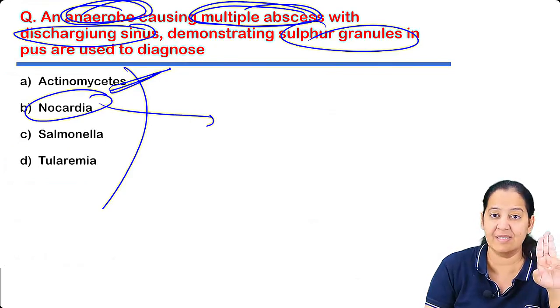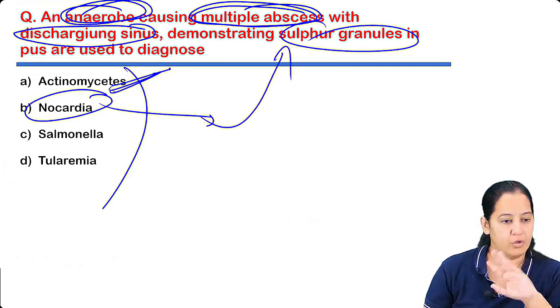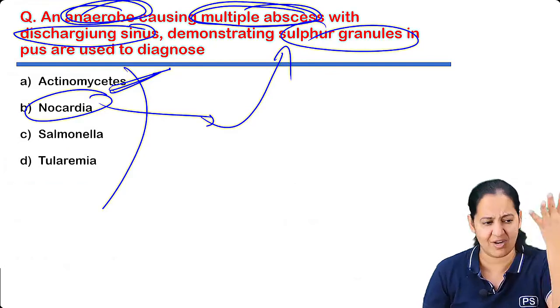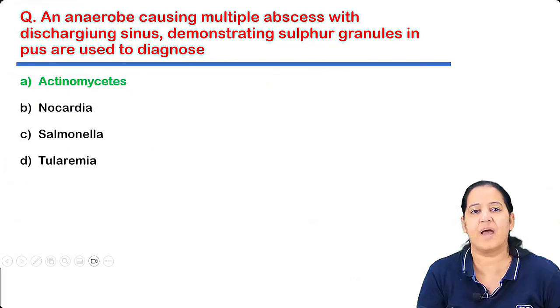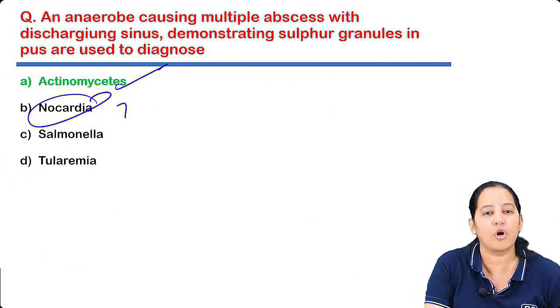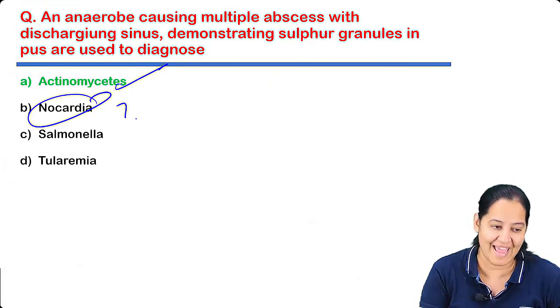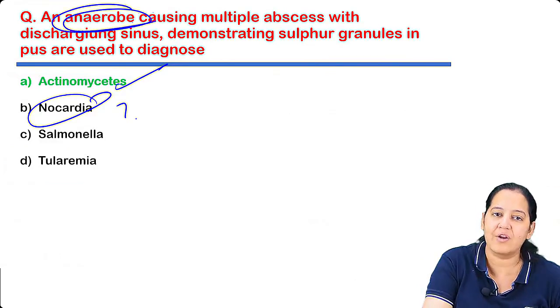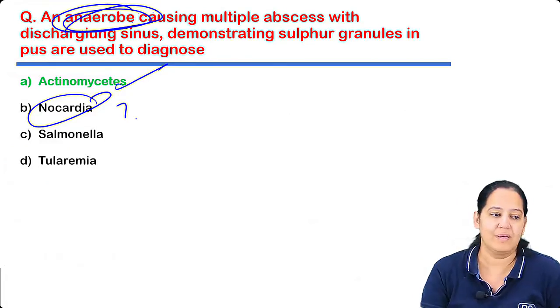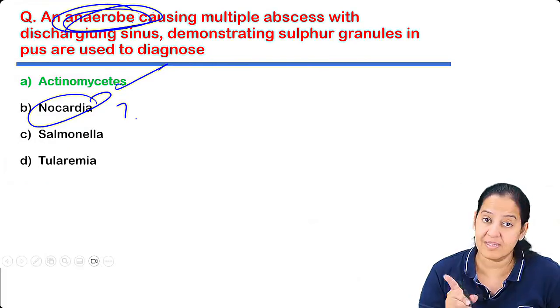B also has 3 diseases. The third presentation is this only. Pneumonia, brain abscess, and the third was like this. So why not Nocardia? I'm asking you. Your answer is right, actinomycosis. But why not Nocardia? Yes, Elizabeth, right. No, not sulfur. The answer is anaerobic. Sulfur granules will be in both of them. The answer is anaerobe.